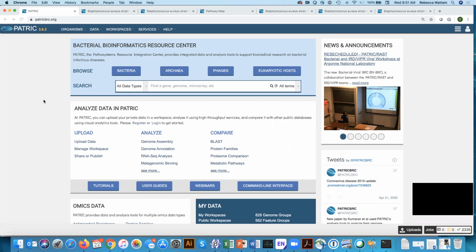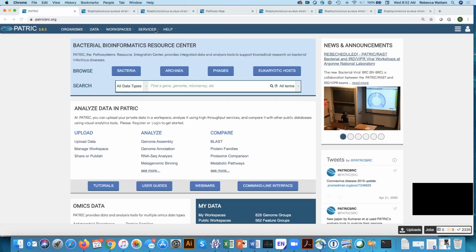You've annotated your genome in PATRIC, and one of the main reasons to do this is that your private data now becomes integrated with all of the public data in PATRIC, but only you can see it. And now you have access to all the analysis tools. You can build trees, you can run the variation service. There are a number of things that you can do with your genome. You can BLAST against it, you can do proteome comparisons. But let's see what your genome looks like when it's in PATRIC.